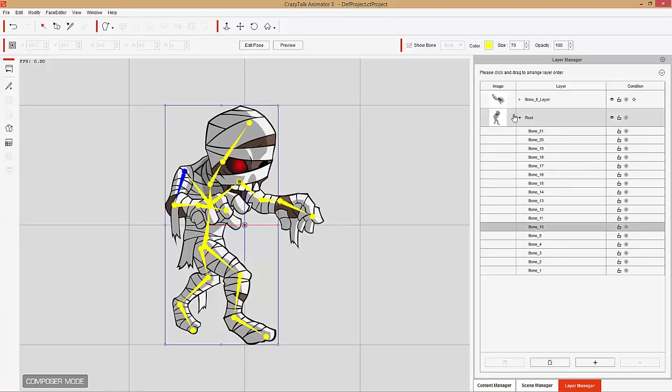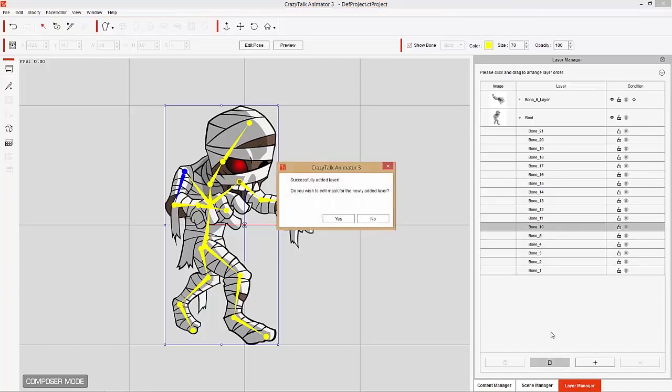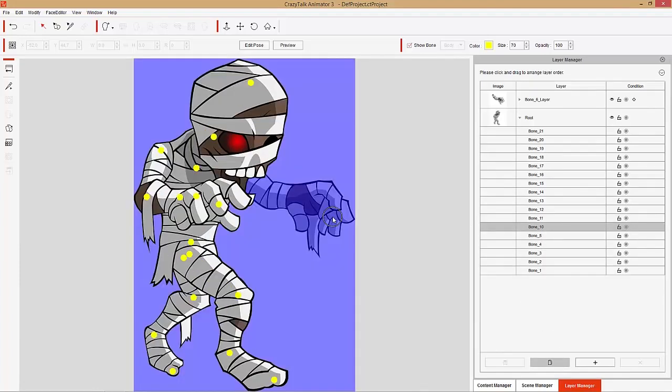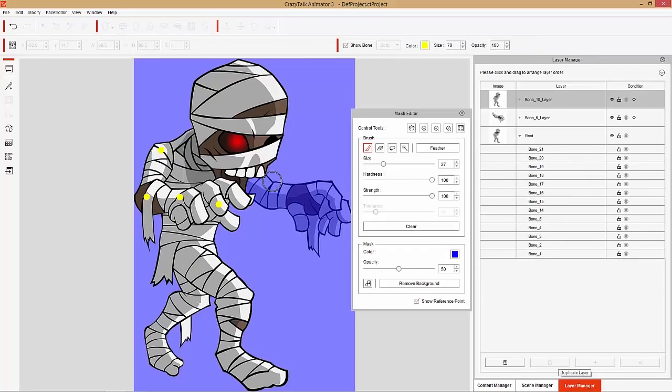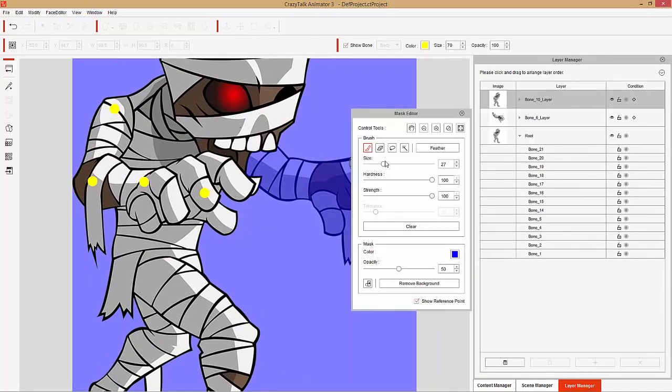So the same thing with the right arm, same procedure. What you want to do is, happens to be bone 10 in this case. I'm going to duplicate the layer, and we're going to go into the masking editor here. And basically the same thing. We're just going to create a nice little mask around the hand right here. So masking out all this stuff. And I'm not being completely accurate here because I'm pretty bad with the mouse masking, to be honest. Let's get as accurate as we possibly can here.